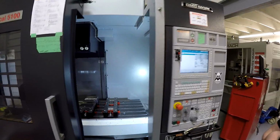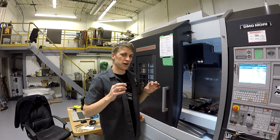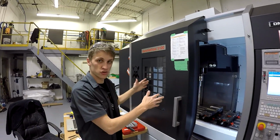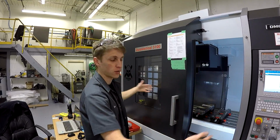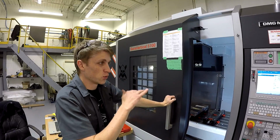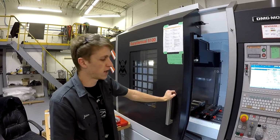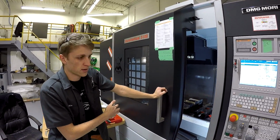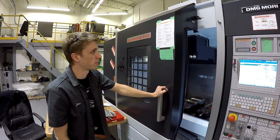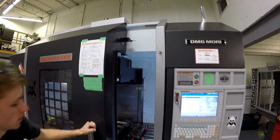So this machine, the Japanese are very particular and very safety conscious. That's why there's a little window, whereas the German machines have a big window and the Haas's have a big window. I wish we had a big window too, but they're very safety conscious. You can't do anything you're not supposed to do because there are safeties and everything. You can't machine with the door open because it just won't let you. And there's some interlock stuff on the top that you can sort of bypass, but they make it really hard, and it's kind of illegal.